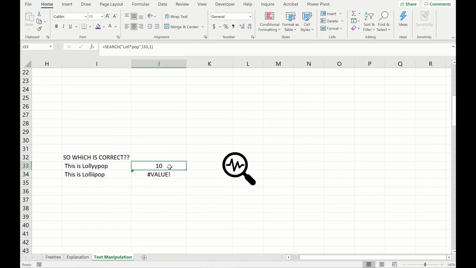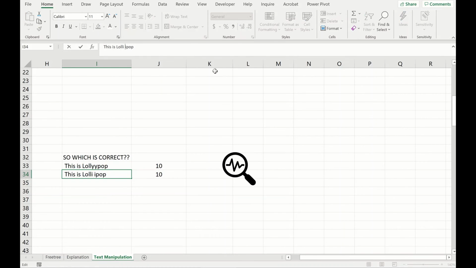So if you use star, it doesn't matter how many letters or how many spaces are between the first set of characters and second set of characters. It will return the very first position of the first character, in this particular case, L. So if I copy this and paste it down, it's going to work properly. It doesn't matter how many I have.